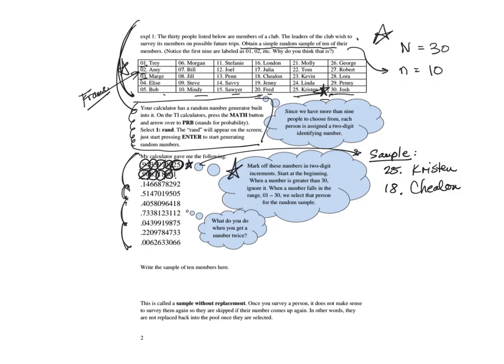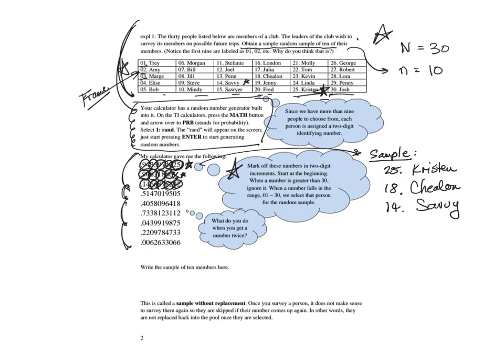Now you'll notice I have a single digit there at the end of the second line, this 1 here. Since I'm looking for 2-digit increments, I'm just going to flat out ignore that. Okay? Go to my third line, and I'm going to do 14, 66, 87, 82, 92. In fact, the only one that relates to a person in my frame is 14, which I look up there. Oh, that's Savvy.